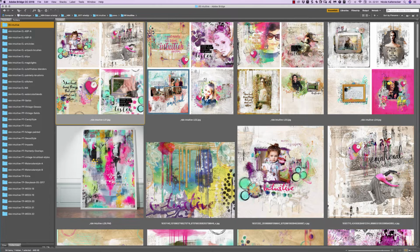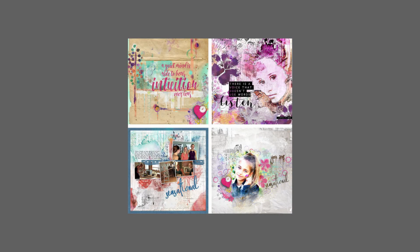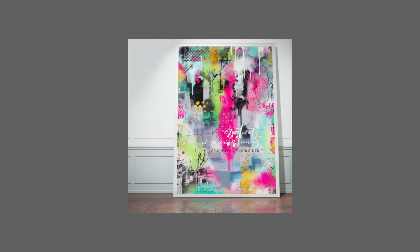But first of all, here are some layouts from my creative team. First of all, I'd like to show you this canvas. I've created that for myself, and it's in my dining room. I created it with all the elements from the collection and the styles and the brushes, and it's really huge. I had it printed, and it has hung in my dining room for 2.5 years, and I really like it.